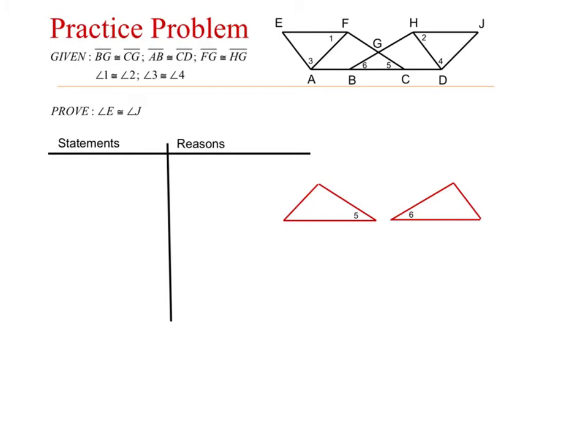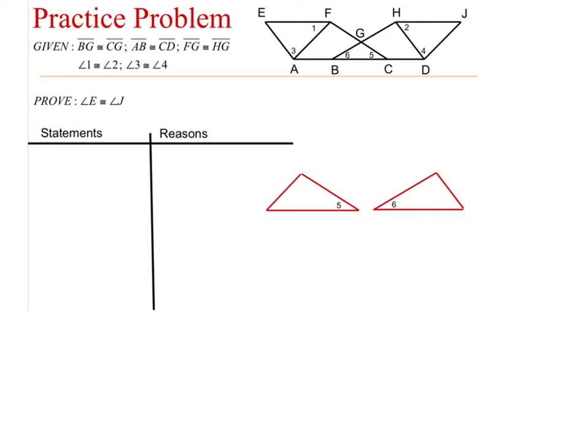So I'd like you to get a piece of paper and something to write with, and then redraw the diagram. And I've given you a major hint here. I've already redrawn the overlapping triangles FAC and triangle HDB. I would highly recommend you do the same, or else I'm guessing you're going to have some major problems with this proof. So go ahead, write down the given information, what we're trying to prove, and see if you can work this one out on your own. After you've spent time working this on your own, go to the next slide and I'll give you some hints.